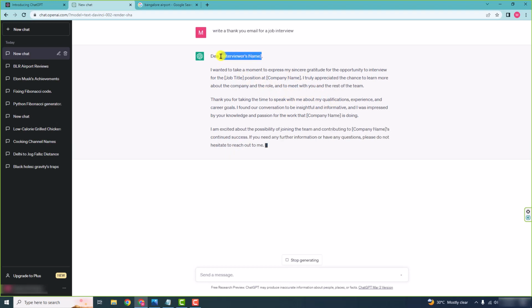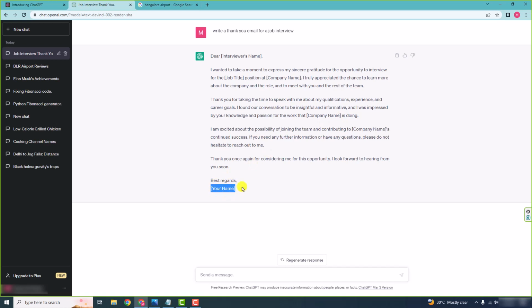So what you have to do is replace this with the interviewer's name. I wanted to take a moment to express my sincere gratitude for the opportunity to interview for the job, and here you have to replace this part with the job title and this part with the company's name and so on. So whatever is in the bracket must be replaced with actual values, and best regards, your name.